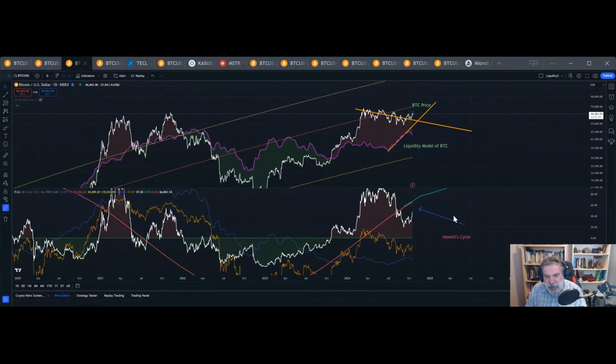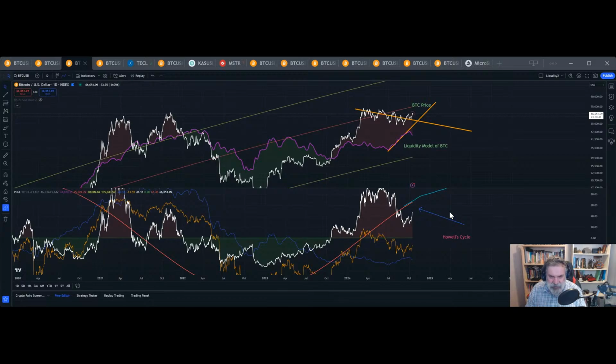And by the way, these are oscillations of whatever you see above. These are basically differences. The white line represents the difference between the white and the purple. The blue line represents the difference between the purple and the power law. The orange line represents the power law versus the price, kind of like the things we saw before. And the red curve that I didn't add yet, but I'm going to add, is this famous Howell cycle.